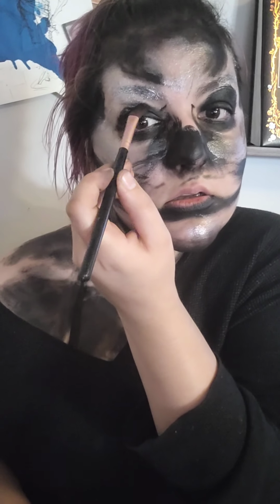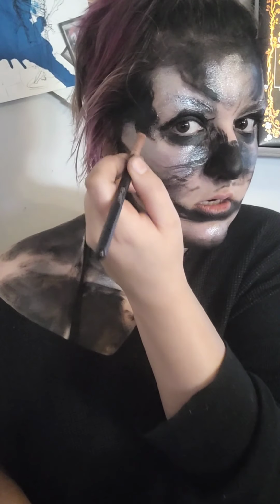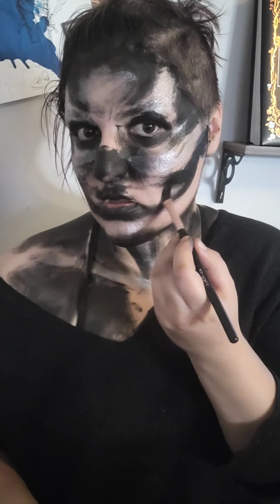So I feel like this, probably because I stretched it out more, actually goes up a little bit more dramatically there. You can feel that bone pretty clearly. It's a little bit different on both sides. I can feel that this has a little bit more shadow right there. And all through there. And I'm being very organic about this. I'm not creating any kind of cartoon character. I know eventually I'm going to want to blend that. And I know that all this, sooner or later, is going to become teeth. And I was going to leave it blank because I was worried that putting white teeth pieces over is going to be hard. But I've changed my mind, so here we are.